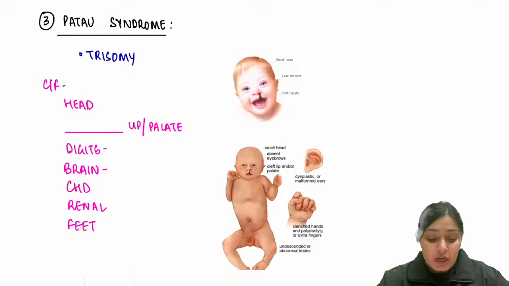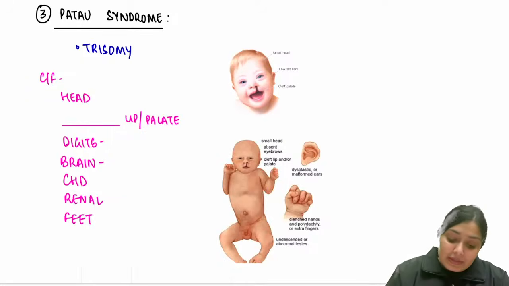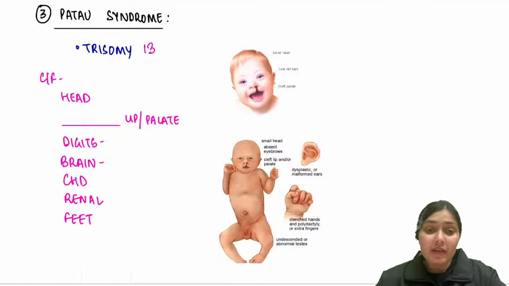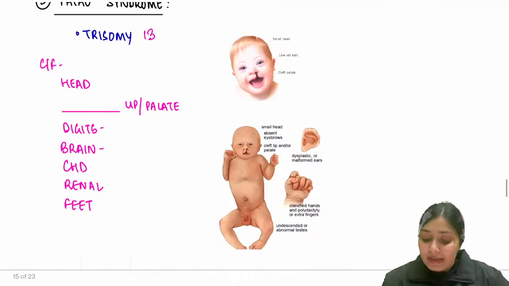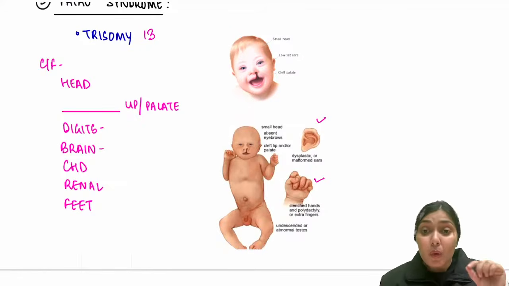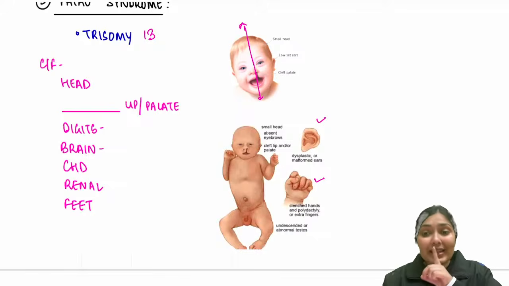Okay, Ayush. Now let's move to the next trisomy, that is Patau. Edward was 18. This is 13. Trisomy 13. What do we see over here? Look at this child. Again, we have dysplastic ears. We have overlapping fingers. But what is prominent over here? The midline issues. Can you see cleft lip, cleft palate? Also in the brain, they have holoprosencephaly. So midline issues are there.